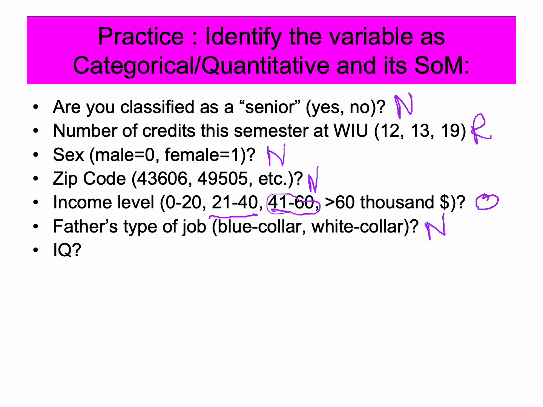For IQ, here we've talked about this a little bit before. The numbers have meaning, right? Having an IQ of 100 is more than someone who has an IQ of 80, but how much more, right? We can't do a ratio comparison here. In addition, having a 0 IQ doesn't mean having no intelligence.